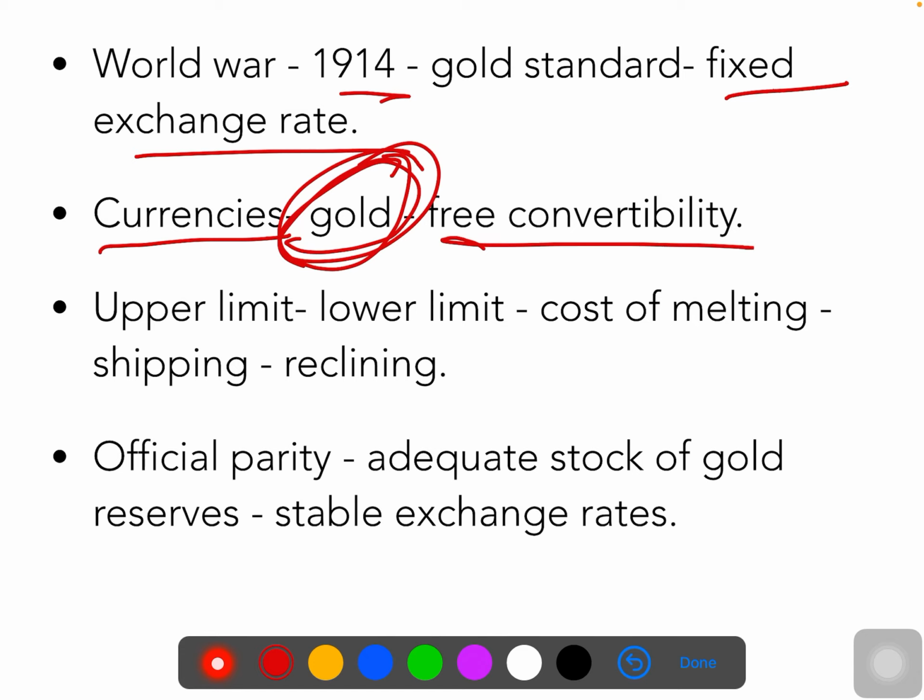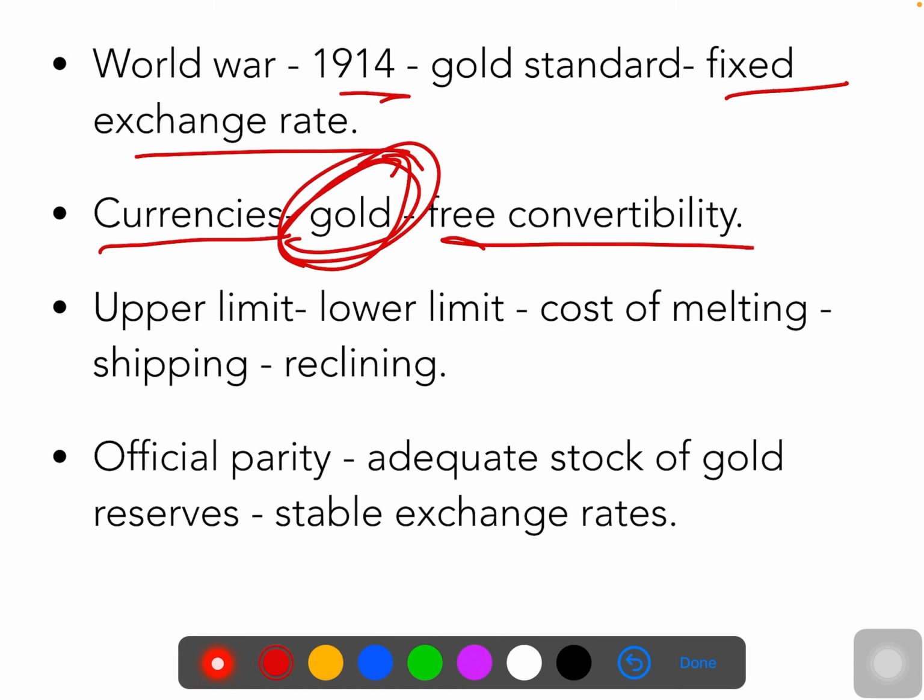This meant the residents had at their disposal a domestic currency which was freely convertible at a fixed price into another asset acceptable in international payments. This also made it possible for each currency to be convertible into all others at fixed prices. Exchange rates were determined by their worth in terms of gold, where the currency was made of gold, its actual gold content.